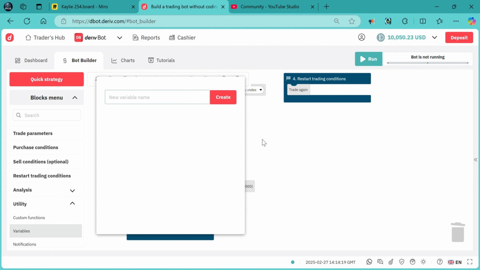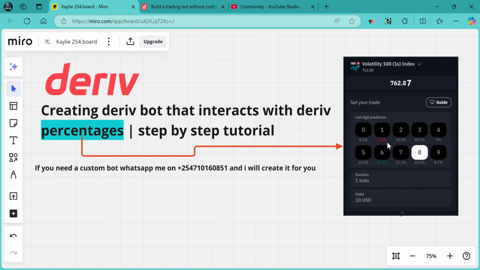That means that you will not key in the least appearing digit, but the bot has to find the least appearing digit from the market based on these percentages right over here.